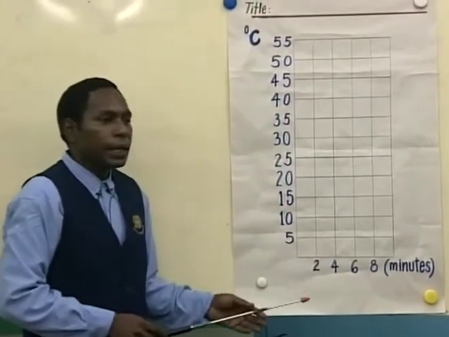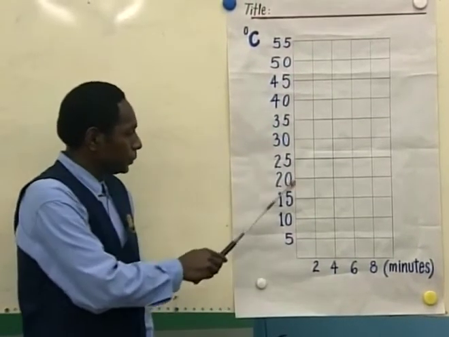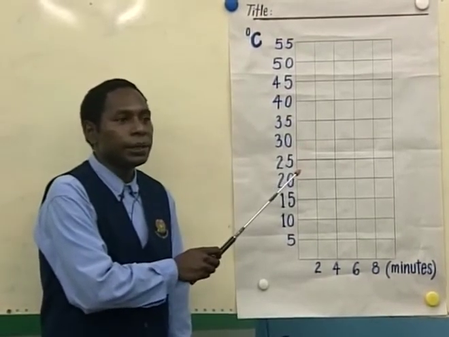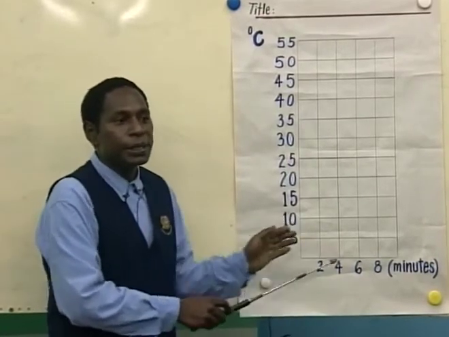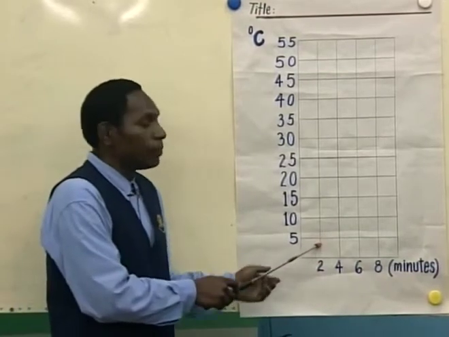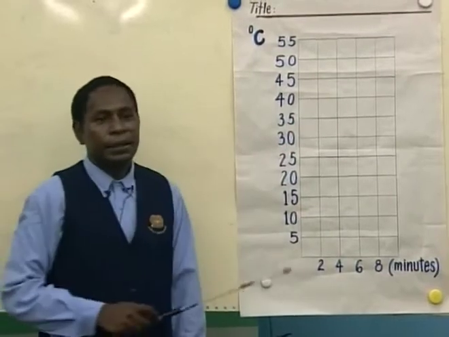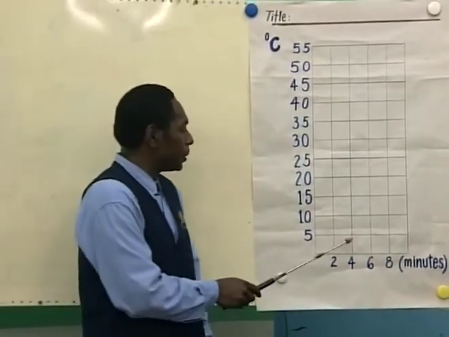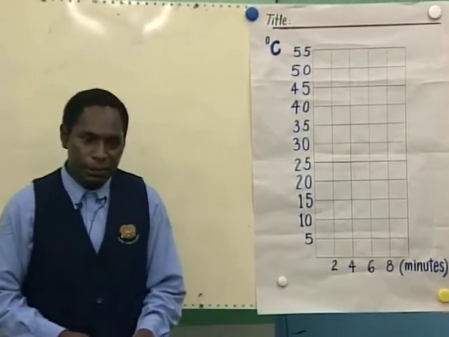Okay. Once again, you place your first dot along this line here. 29.0 degrees Celsius must be placed on this line. And then at the first 2 minutes, you have 51.4 degrees Celsius. That's the one that you are going to place along this line. And then you go on to 50.0 degrees Celsius, the 4th minute, along this line. Okay, so that's what you should be doing.